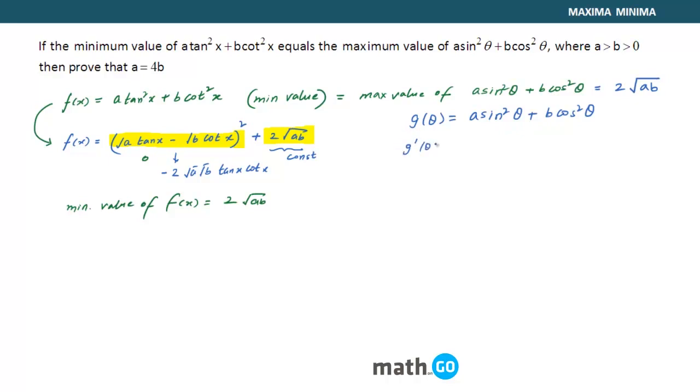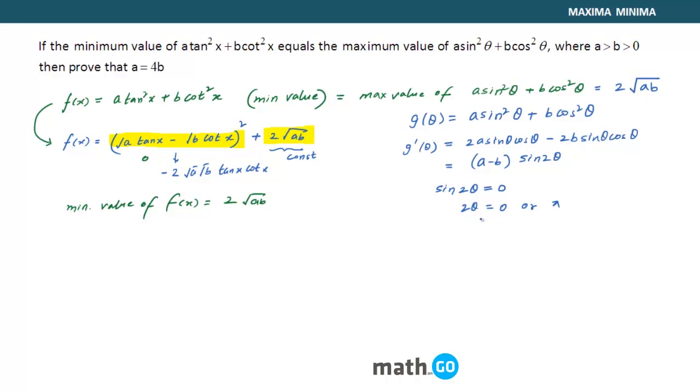Now let's say we differentiate this one. What value will you get? It will be 2a sin theta cos theta, and this will be what? Minus 2b sin theta cos theta, right? And if I combine, this can become (a minus b) sin 2 theta, right? And you need to find the maximum value. So maximum value will be occurring at the root of this. If we find the root, this could be 0, because a minus b is not 0. So that means 2 theta is equal to 0, or it could be equal to pi, right? This could be the answer.